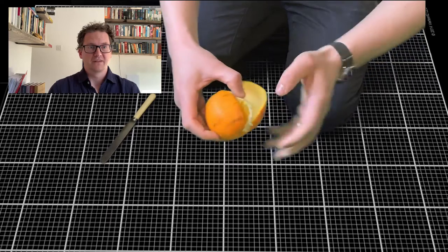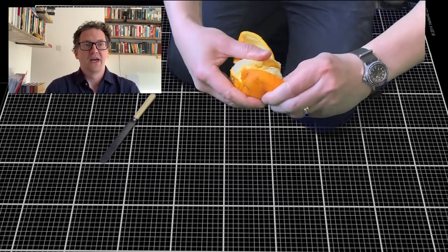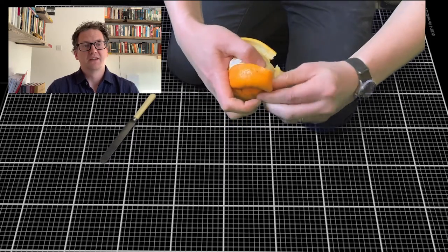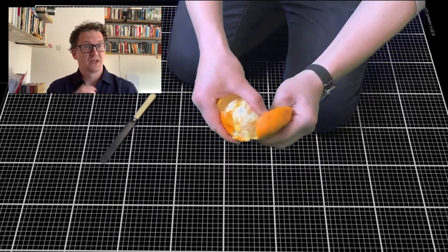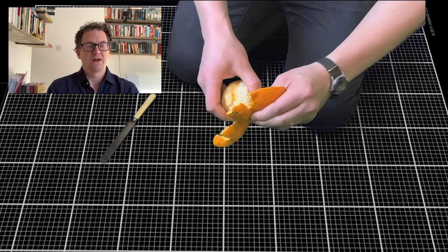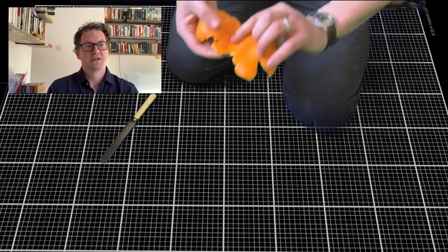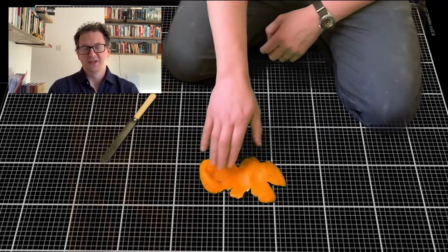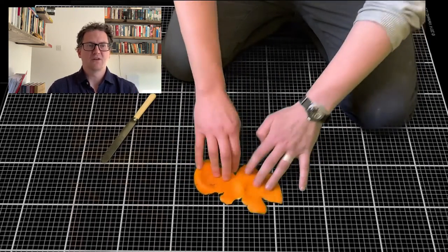So I'm just pulling off this bit of orange peel — it takes a little time, and I appear to be also rubbing off the world. I should have used a better marker pen whilst drawing that on. We're essentially peeling off the surface of the earth here. And once that orange peel is off — there we go — firstly, it's in a funny shape, because I completely massacred it when I peeled it.